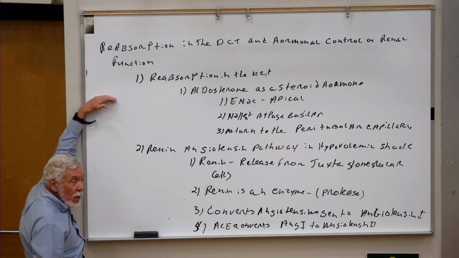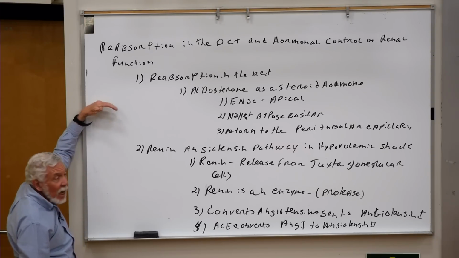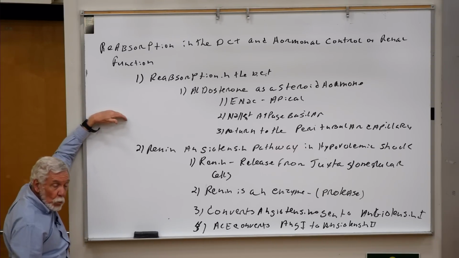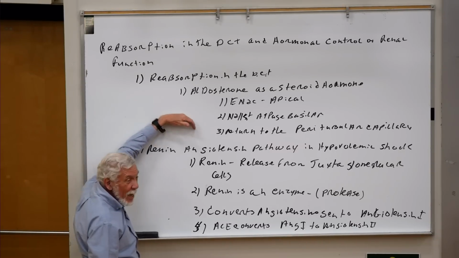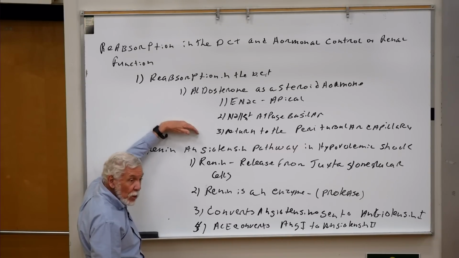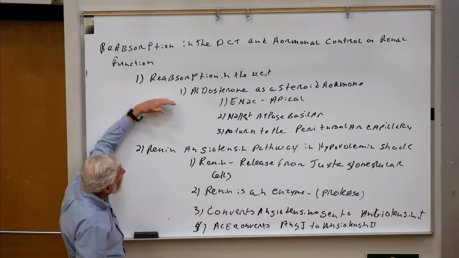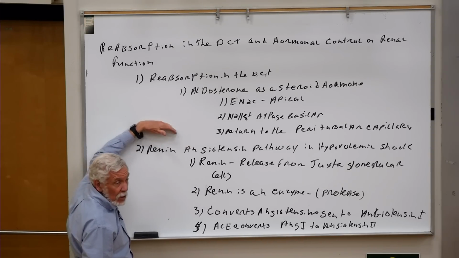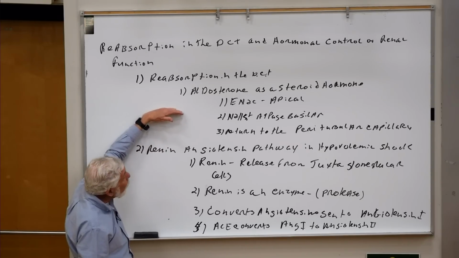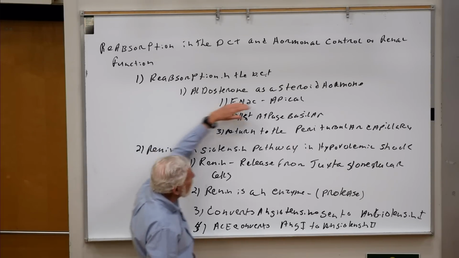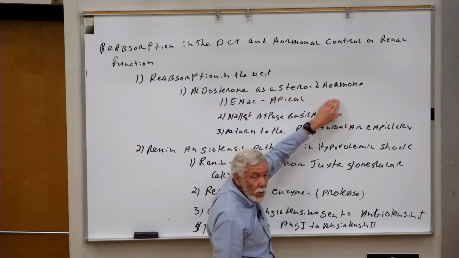But now what we're going to talk about is the distal convoluted tubule as being the last site at which we can reabsorb sodium and a last site where we can begin to now regulate the sodium and chloride concentrations in the distal convoluted tubule. We're going to find that this reabsorption is, at least to some extent, under hormonal control. The major hormone that we're going to talk about here is aldosterone. As the name implies, aldosterone is a steroid hormone.